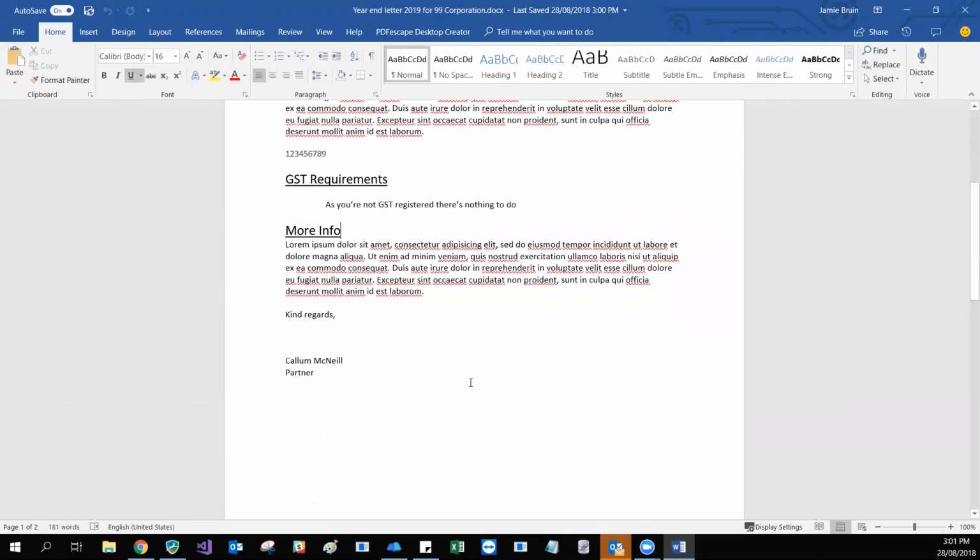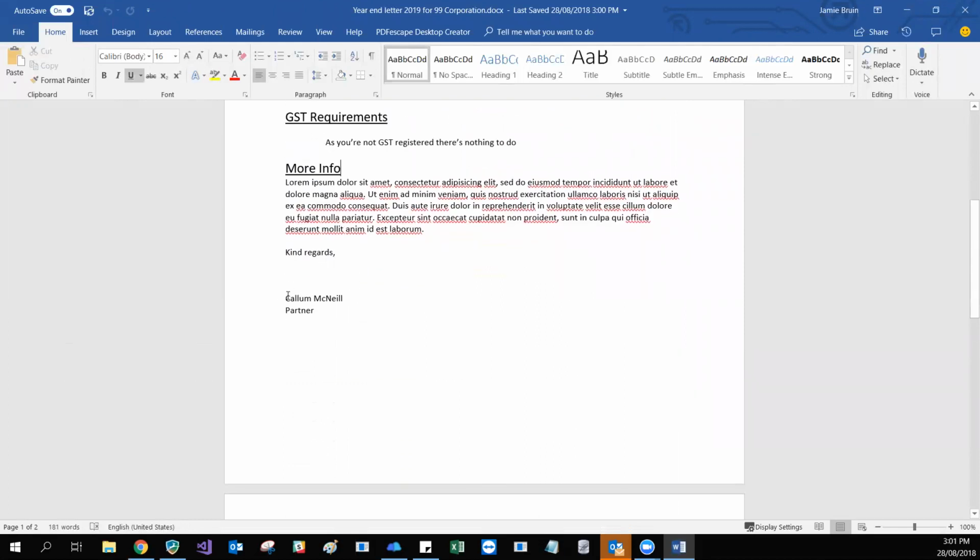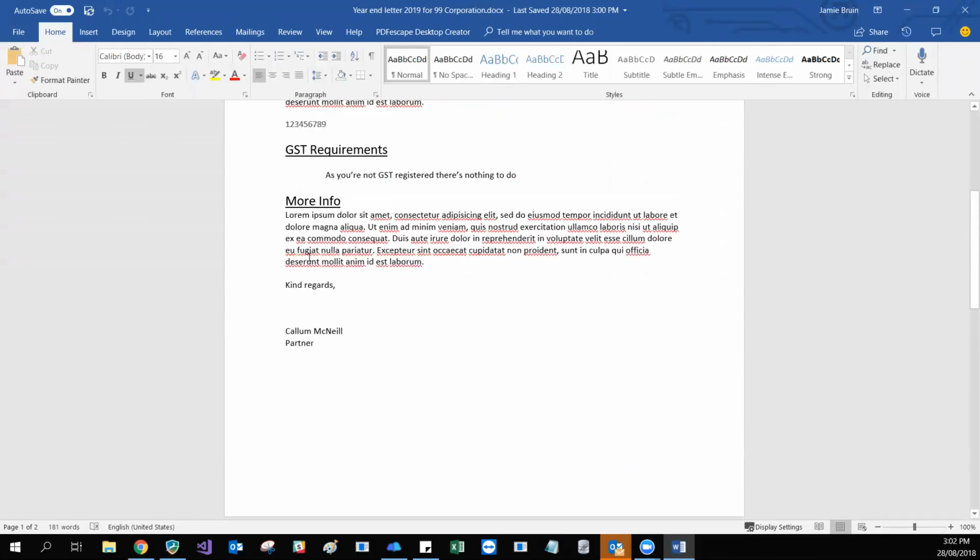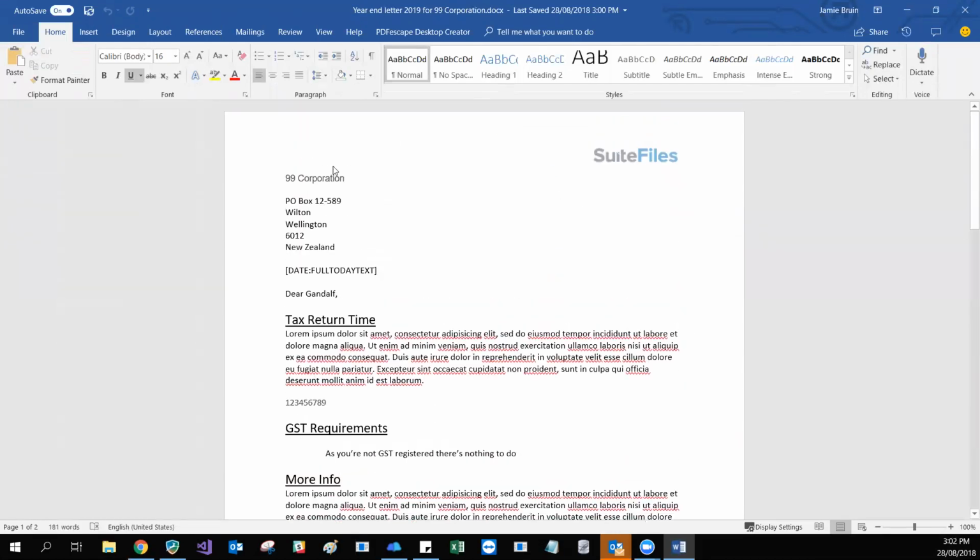Then I think a partner or account manager merge field here. And so we can see that those merge fields for the most part have all populated with information for that particular client that we selected from our XPM account.